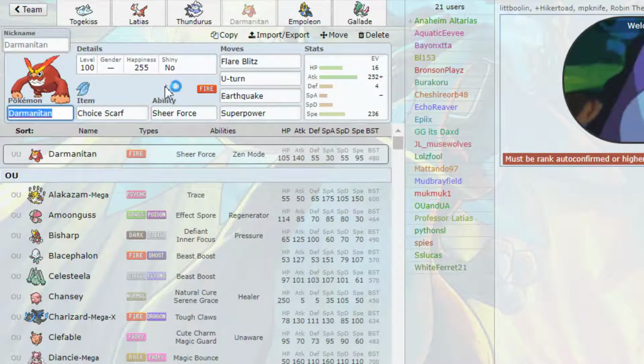Next I have Scarf Darmanitan. A good win con as always. I use it almost every week. But yeah, his resists are not the best. His Water type's a Lanturn, for example, so it'll be pretty easy to take advantage of him with this set.